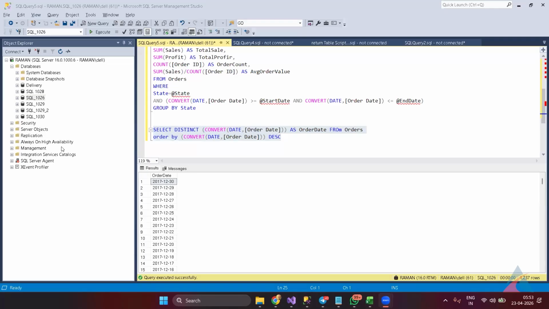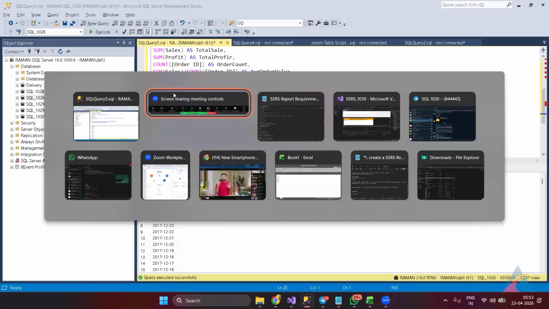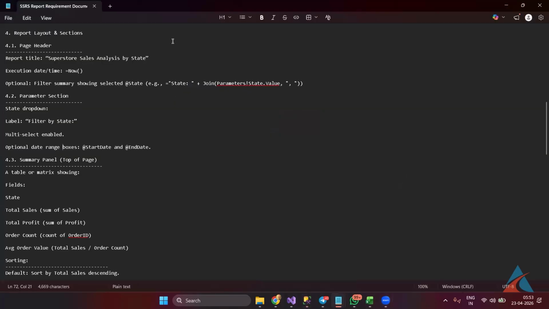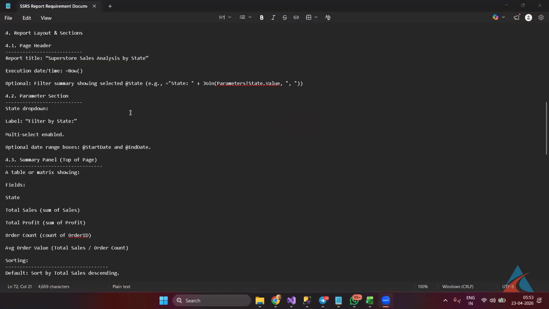So we have to put average order value or not in this matrix? Sorry, what are you saying? We have to put average order value or not? Yes, yes, we need to put that.